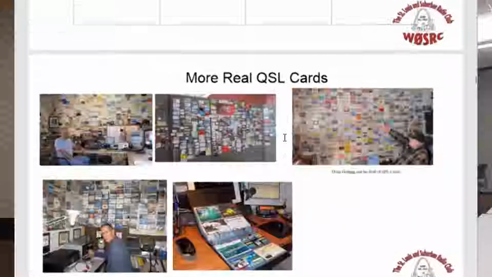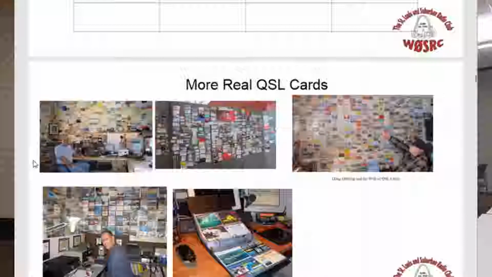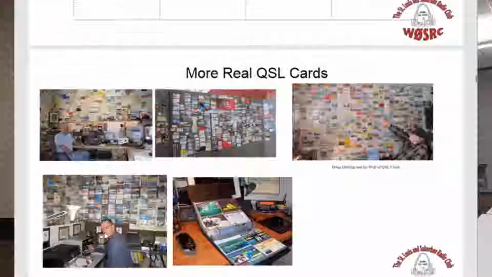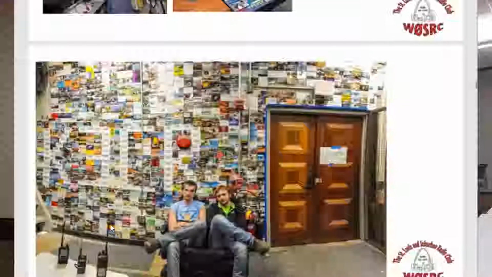Okay, here's some guys here that I think are serious into QSL cards. The whole wall. Good news is you don't have to worry about painting it. You know, it's never going to need painting. And here's another one. Here's one here, a guy pointing out one that's probably pretty important to him. And here's one in a book, you know, like the old photograph book. Another one, wall. And here's some serious guys right here. I don't know if they're implying that they made all those contacts on the handhelds. I kind of doubt that, and I don't know where they are. I don't know if they're American or foreign or where. These were all pictures on the internet. It's unreal, isn't it?